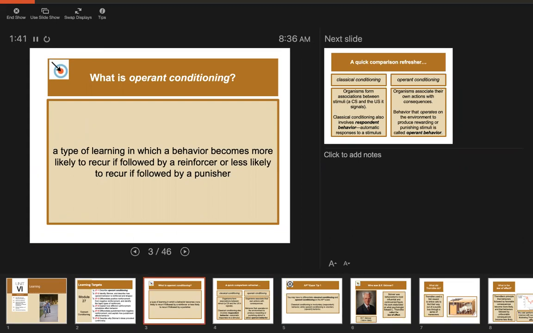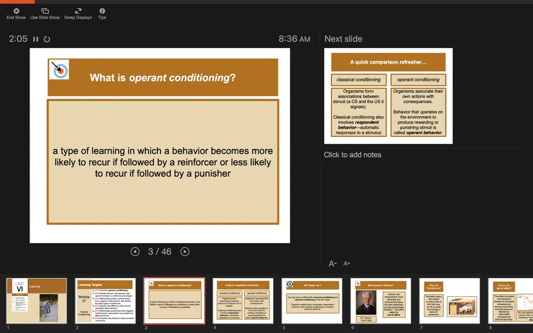Before we talked about classical conditioning, B.F. Skinner, he kind of saw what John Watson had done, Pavlov, and thought, this is really interesting. And then he saw Thorndike's research and was like, wow, I really think there's something to this. And he came up with his ideas and built upon what the behaviorists before him had been discovering.